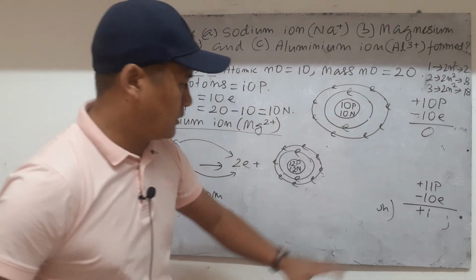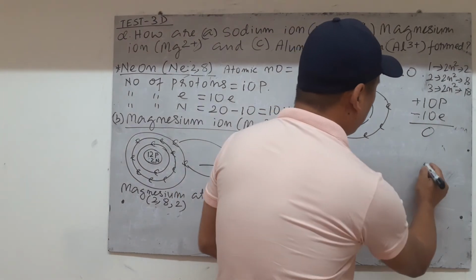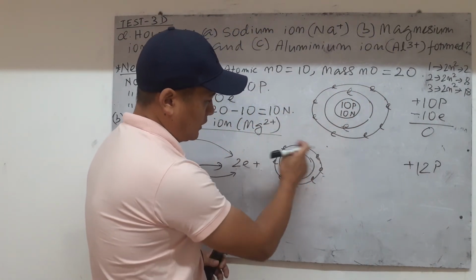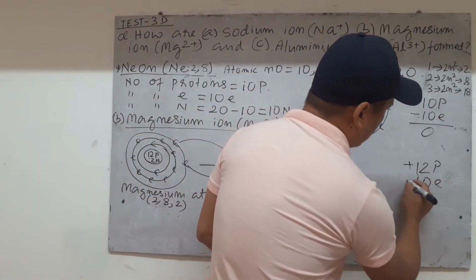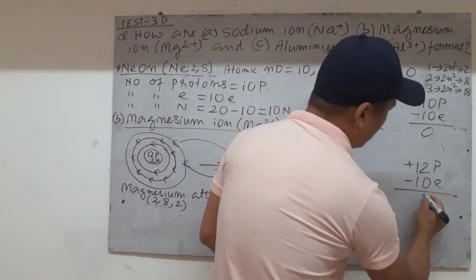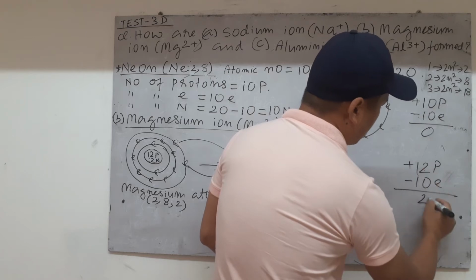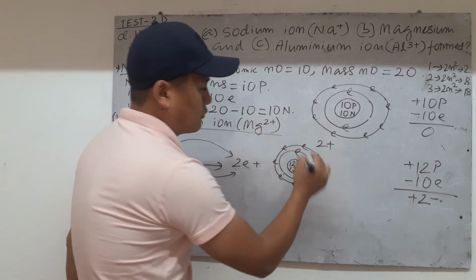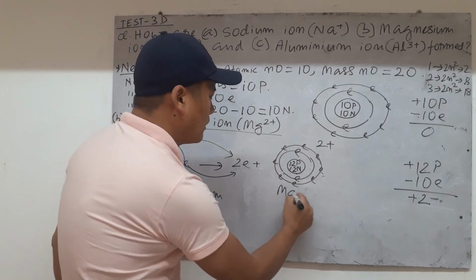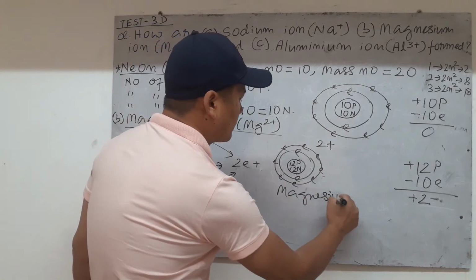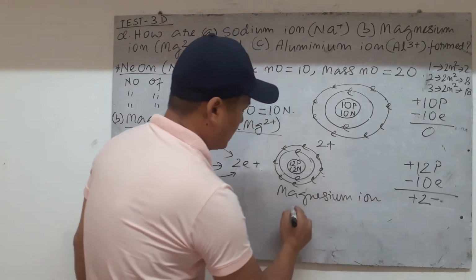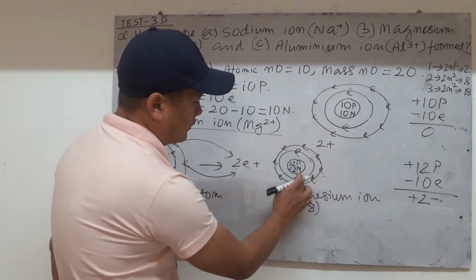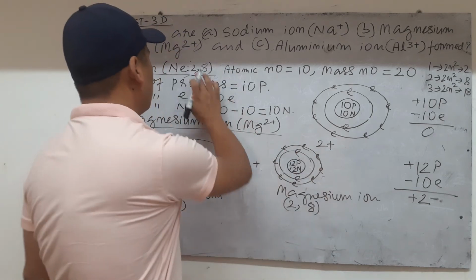So in such a case, we now have 12 protons, which are not touched and are positive, and only 10 electrons, 2 plus 8, 10. So 10 electrons means 10 negative charge. 12 minus 10 is 2, and the bigger sign is plus, so a plus 2 charge comes. So a 2+ charge will come here, and this is nothing but the magnesium ion, and its configuration is 2, 8, with 2 electrons in the first orbit and 8 in the second orbit, just like neon.